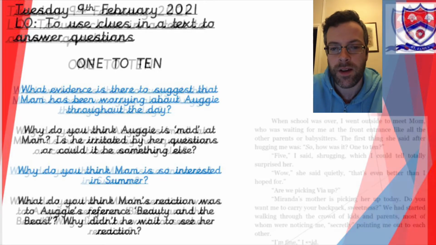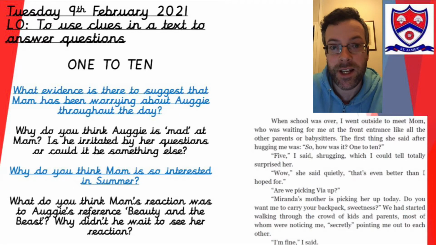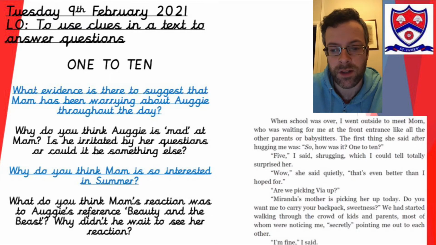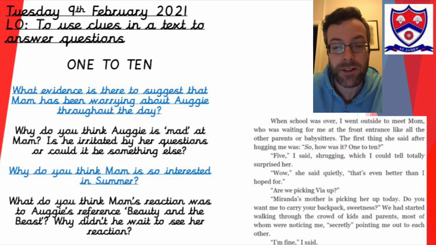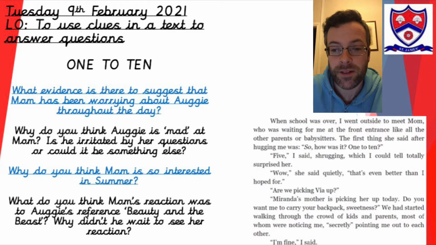When school was over, I went outside to meet Mum, who was waiting for me at the front entrance, like all the other parents or babysitters. The first thing she said after hugging me was, "So how was it? 1 to 10?" "5," I said, shrugging, which I could tell totally surprised her. "Wow," she said quietly. "That's even better than I hoped for. Are we picking Via up?" "Miranda's mother is picking her up today. Do you want me to carry your backpack, sweetness?" We'd started walking through the crowd of kids and parents, most of whom were noticing me, secretly, pointing me out to each other. "I'm fine," I said.